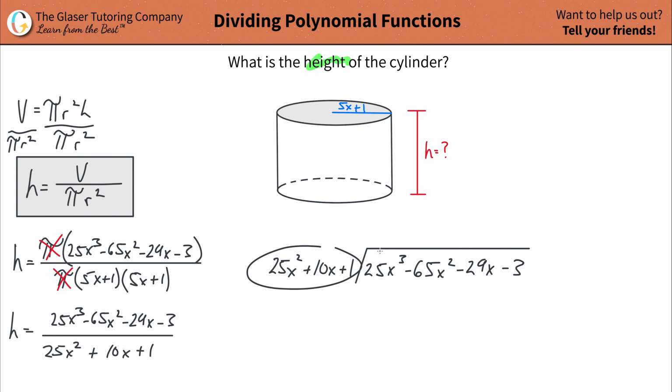So the idea here is that we have to take the leading power of the dividend, which is 25x squared, and figure out how many times it fits into, or divides into, the leading term of your dividend. Wait, dividend, divisor? Did I screw that up? Anyway, I might have screwed that up. Take this thing, which is the leading term of the divisor.